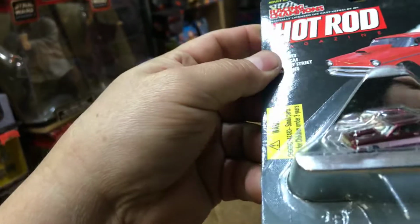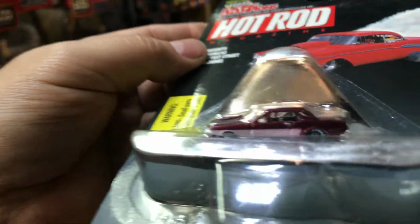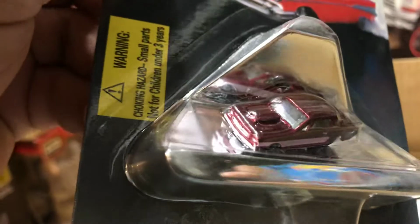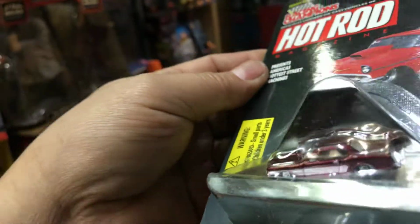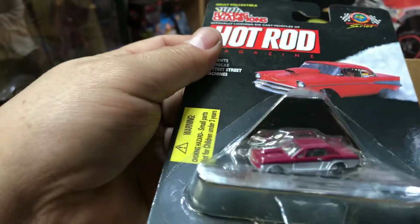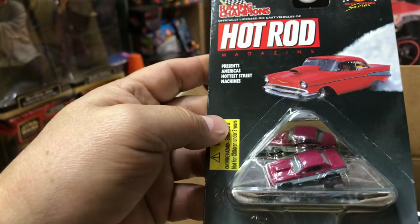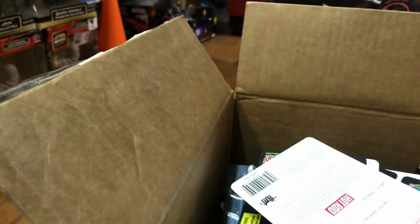Another micro, small Mustang. See right there? It looks pretty small. It's a Ford Mustang and it's pretty, wow, real small but in good detail. Check it out, see what else we find in here. And this is another Ford Mustang, a different color, real tiny. You see my finger, look at the size. That's really small. Well, another car. Let's check it out.